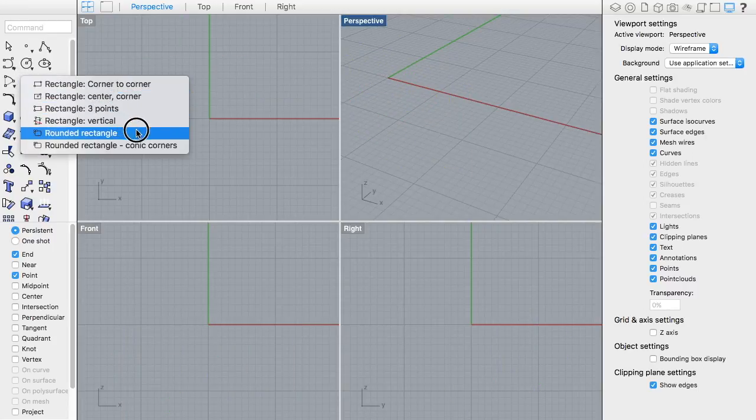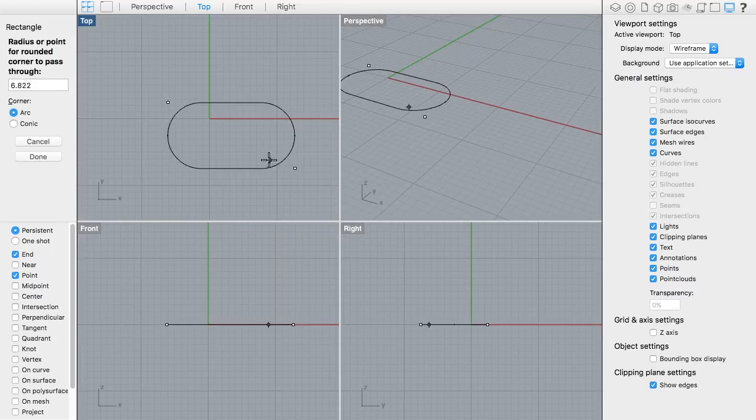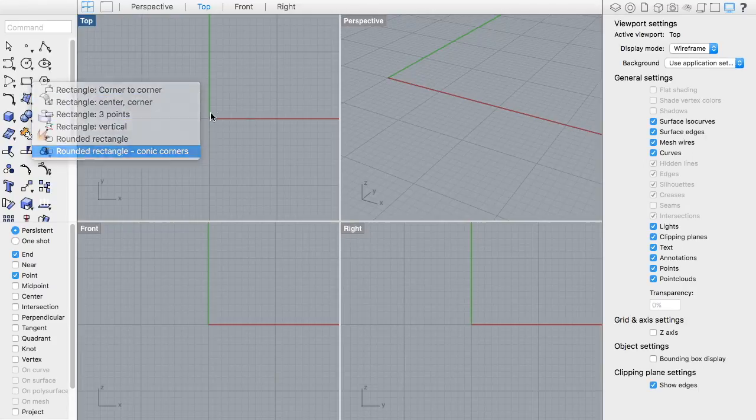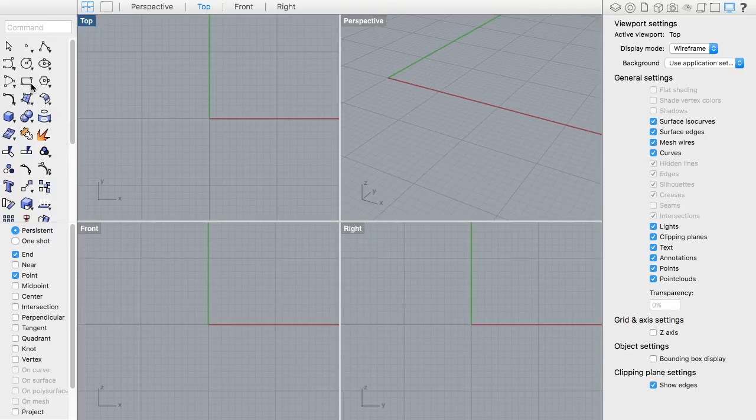The next one is a rounded rectangle. This is quite helpful, sometimes you don't have to chamfer or fillet the edges. In case you don't know what it means, don't panic, it will come to you. The first corner, the second corner, and here it is. You can even enter the values if you know them and click. Simple as that. The last one is kind of a similar one, but when you make it, you will notice that the curves are a little different, right? That's this tool, and then we go to the polygon tool.